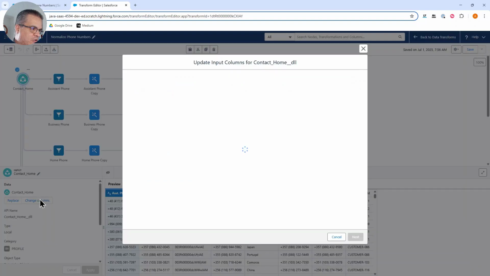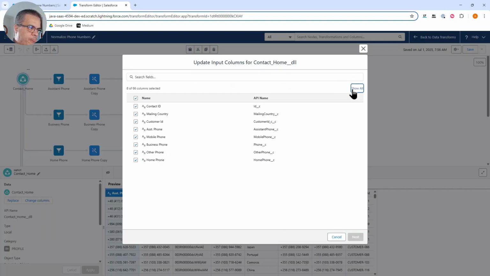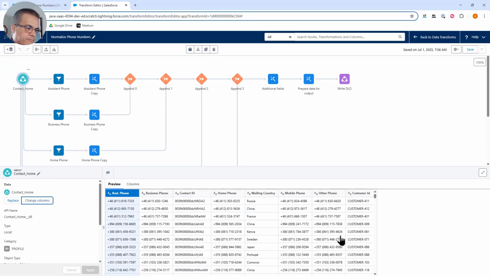We can do this here. We have selected only a handful of columns. The columns we have are basically the contact ID, which we need, and the 5 different phones, and maybe a couple more fields. All right, and we can view the data. Different fields, different values.